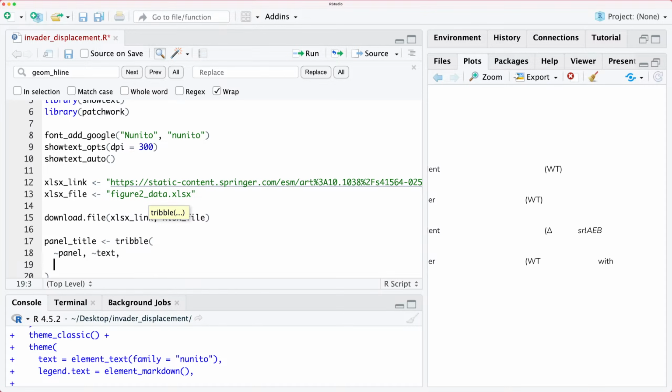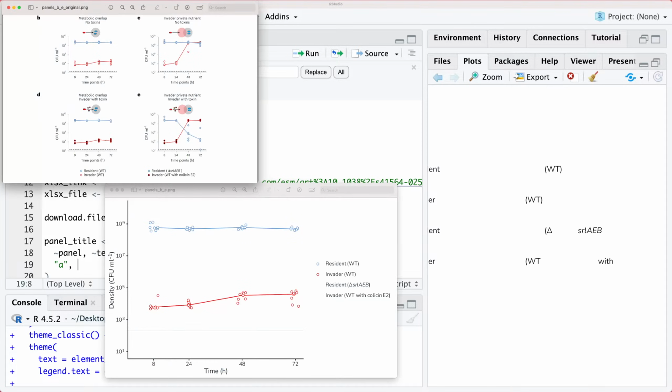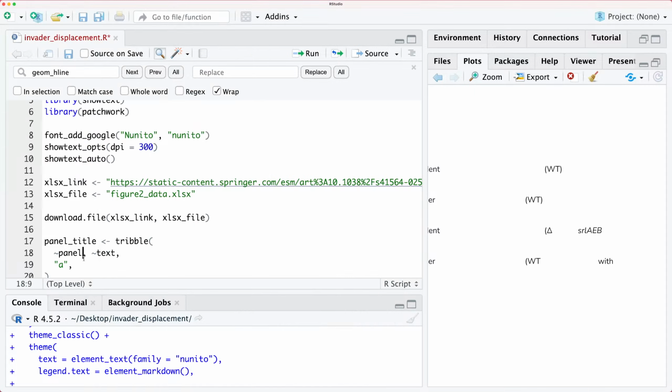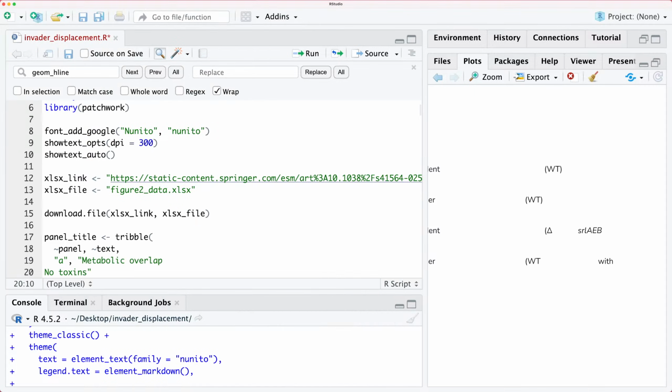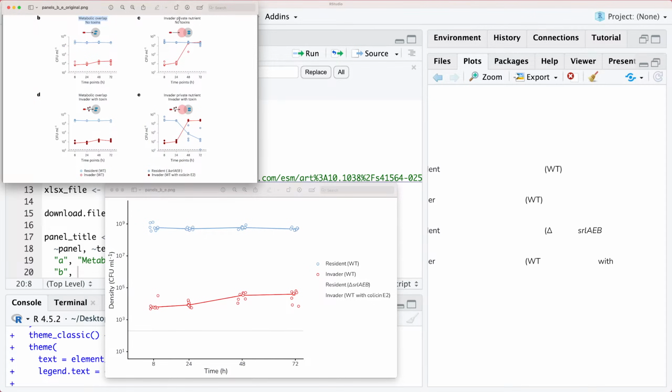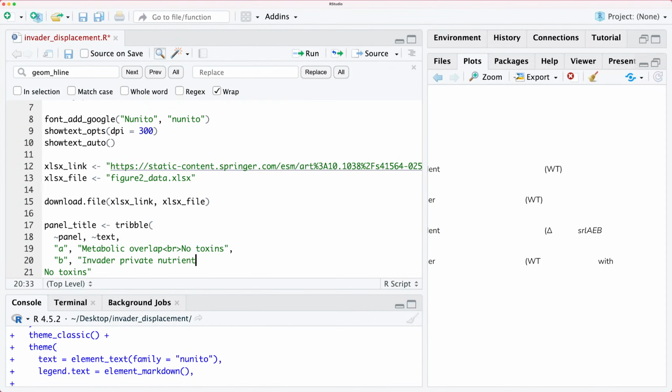So the panel, panel A, and again, that needs to be in quotes. The text is going to be this: metabolic overlap, no toxins. And they have a line break in there. I'm going to use the BR tag because I'm going to use geom_richtext, which allows me again to use HTML. And so then in B, we'll go ahead and grab this, copying and pasting that down.